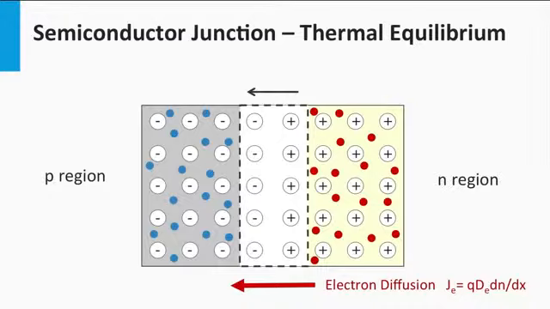The electrons are the minority charge carriers in the p region, which means that the density gradient is fully determined by the majority electron density in the n region. The same is true for the holes. The diffusion current density for holes is ruled by the density gradient, which is the hole density at the p region minus the hole density in the n region. The holes are the minority charge carriers in the n region, which means that the density gradient is fully determined by the hole density in the p region. In other words, the diffusion is controlled by the majority charge carriers in the p and n region.